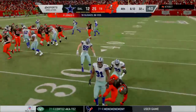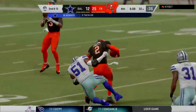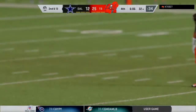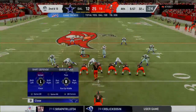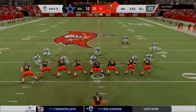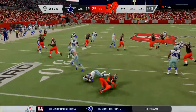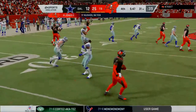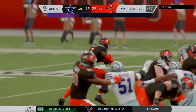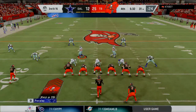And I think this defense knew what was coming as he is smothered behind the line. The loss of a full 3 yards, and now it's 2nd down. A 3-yard loss to start the drive. They'll look to make that up and then some on 2nd and 13. Again, it's Jones. And he's going to have to protect the football and take his lumps here at this stage of the game as they stop him behind the line. The tally there, minus 2 yards, brings up 3rd down.